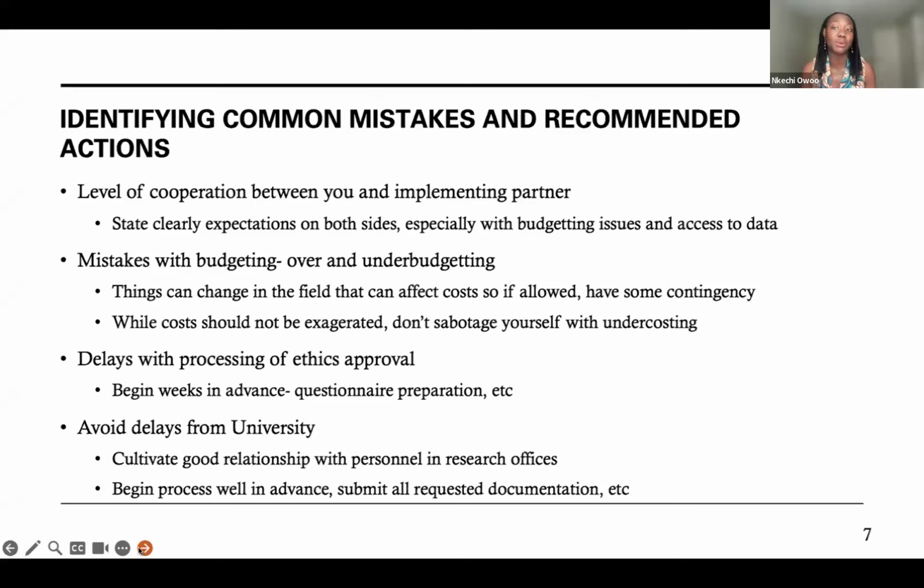So it's important to keep some contingency so that you are not left stranded if anything unexpected changes. I think another mistake.